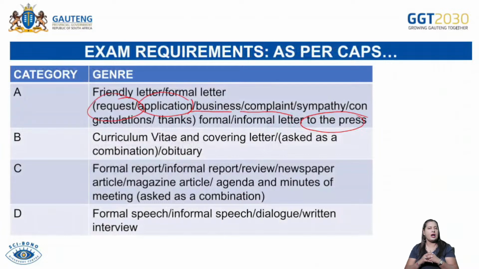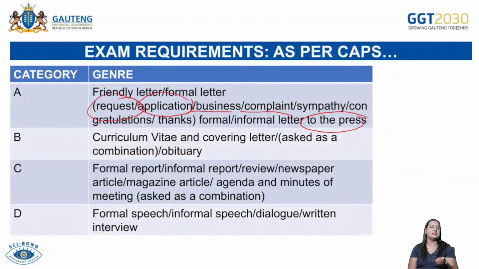Because, again, we are questioning this one with the combination. So you are going to say, I'm going to now talk to so and so about a situation, and you want to get evidence that you had this conversation. This is where we would call it a meeting. You're having a meeting between the two of you, and you're recording the conversation that took place, or the ideas that were shared there. Then you would send out a formal agenda to say, we're going to be having this sit down at this venue, and we're going to be talking about the situations. That would go out prior to the minutes being completed.